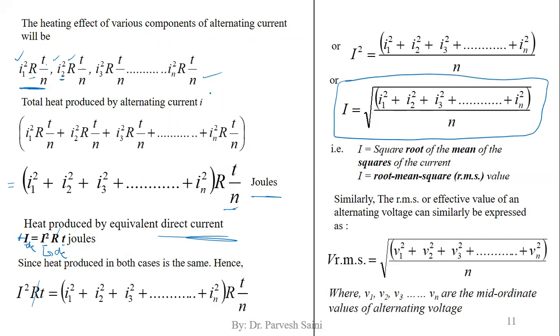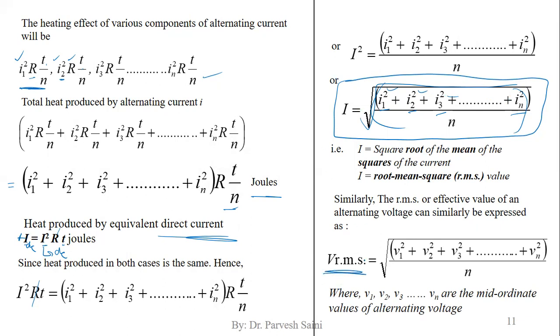Now, why do we call it the RMS value? Root mean square. Square of what? Square of all the mid ordinates of alternating current or alternating voltage. Mean of all these mid ordinate squares. You can see all the squares have been added. There are n mid ordinates, so you have n mid ordinate squares divided by n. This is the mean of these squares, and then the root of this mean. So square, mean, and root, or root, then mean, and then square. That is why we call it the root mean square value.